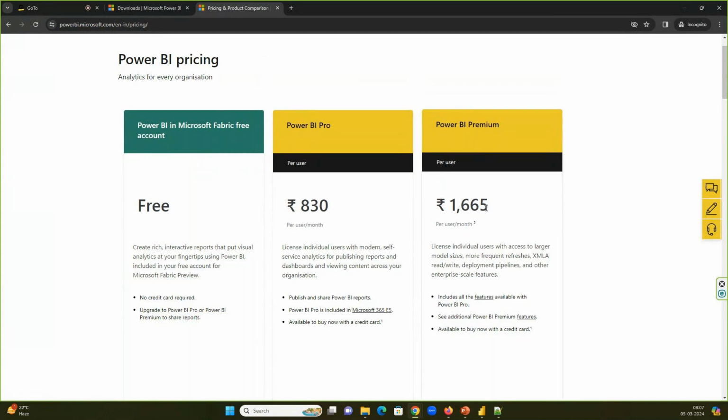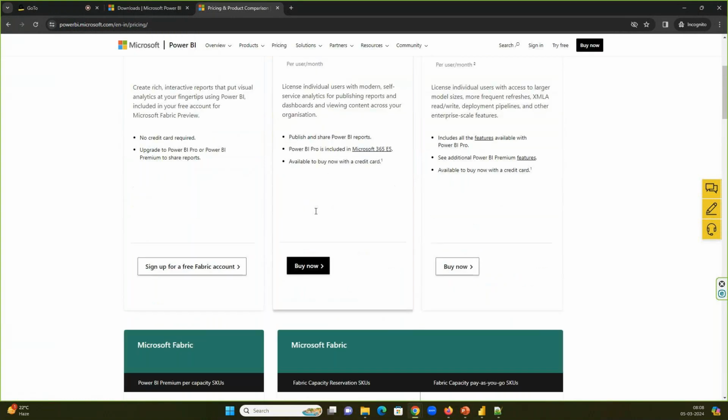Accordingly you can convert it to US dollars. So 1665 for a premium license. This will provide you 100 GB data workspace, and you can get 48 times of refresh here. Here you will get 8 times of refresh, and you have a capacity license as well.